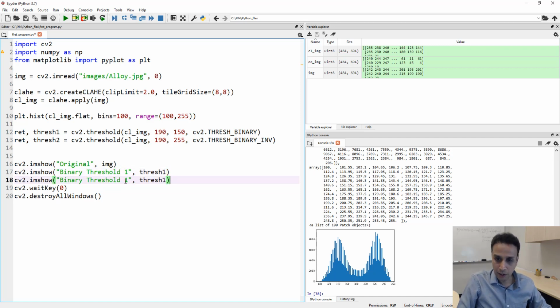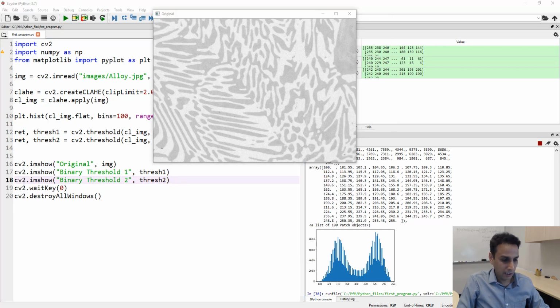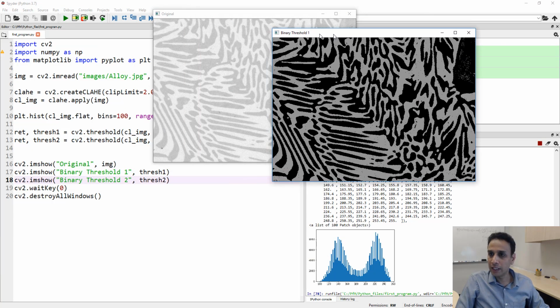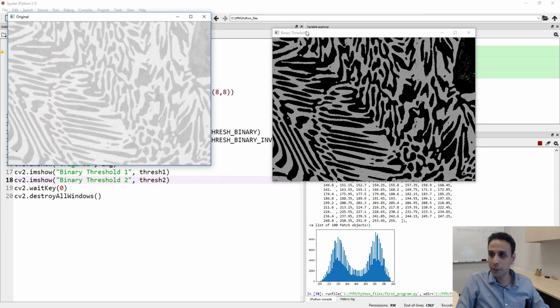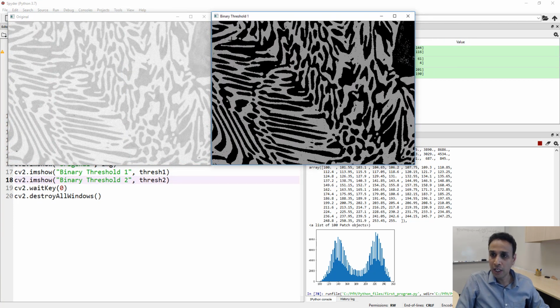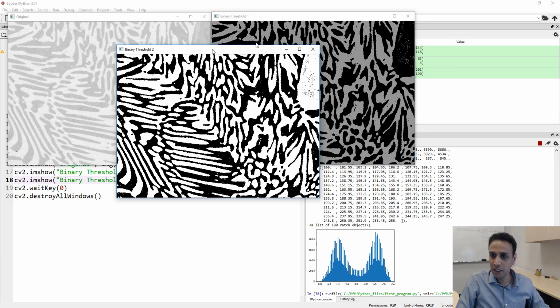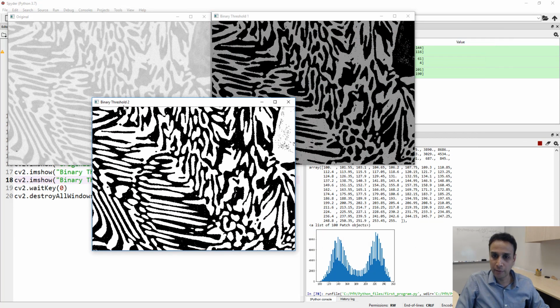And this will be our threshold number 2, or I could have called it inverted threshold number 2. And let's go ahead and plot this. So this is the original image. This is the thresholded image 1. Look, all the gray levels here have a value of 150, and this is the thresholded image 2. All the values here are 255.